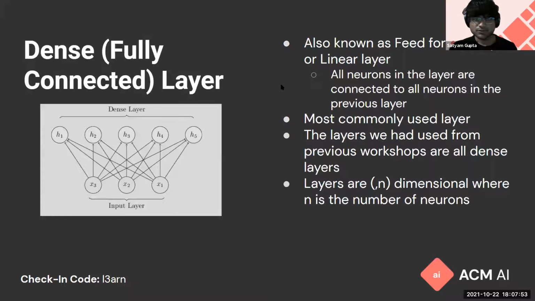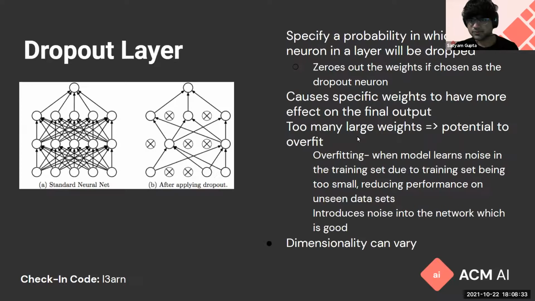So let's see them. First of all, this is the one that I just talked about, the fully connected layer, or a dense layer as we like to call it. It's mostly just every input feeding forward to every output. And one big red flag that you can see is that there's just so much computation to be done. If you have a really big amount of input, then you have to compute a lot of output for that. So we need to reduce that. That would be the main problem. And these are the layers that we've been using all this time and the most common ones. So yeah, let's go next.